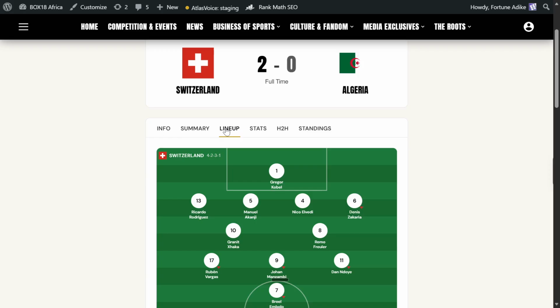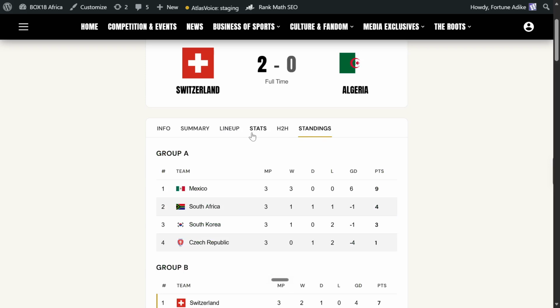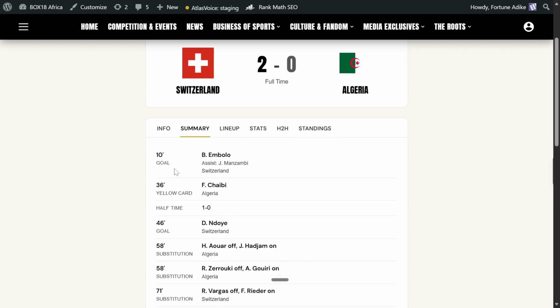They are not available in footballdata.org. In other words, footballdata.org API does not offer us lineups, standings, stats, and even some of these summary events, the events that took place. Goal: there's a goal in the 10th minute. There was a yellow card: F Shabi was given a yellow card in the 36th minute, and this F Shabi is an Algeria player.